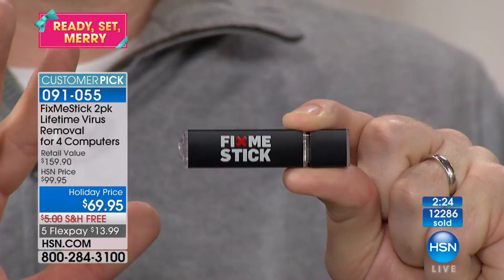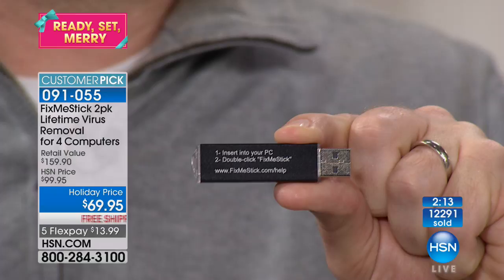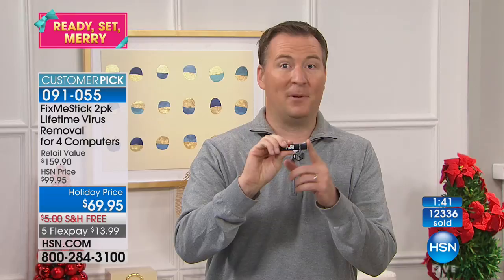For you, all you have to do is spend a little over $17 per computer and your computer is protected for a lifetime — no more annual fees like everyone else paying $59. Anytime you know your computer is running slow, when it takes longer to boot up, when you get bombarded with pop-up ads, you just take the cap off, plug it into your computer, double-click, run Fix Me Stick. It'll take a couple of hours — go get a sandwich — but when you come back, you won't believe all the nasty stuff your computer had. Run your antivirus first, then Fix Me Stick will still find dozens of viruses your antivirus missed.